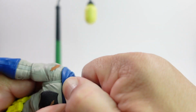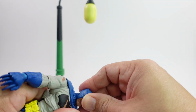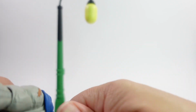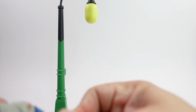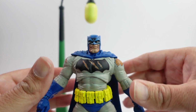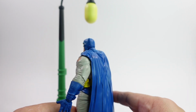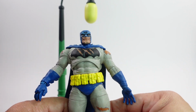And so if we want to, let's pop this head off. You just twist and pull, and let's put on this head, because this is probably the head I want to keep him in. And you gotta kind of push it on. Now, there we go. Yeah, there we go. That looks good. I like it. I really, really like this. It feels good in the hands. This is just really, really good.